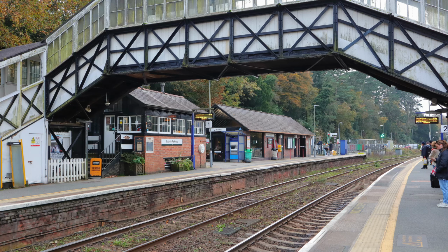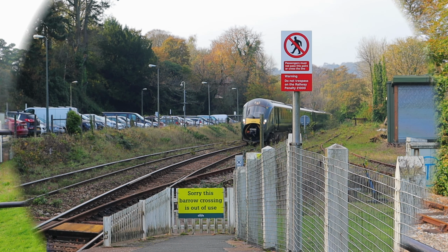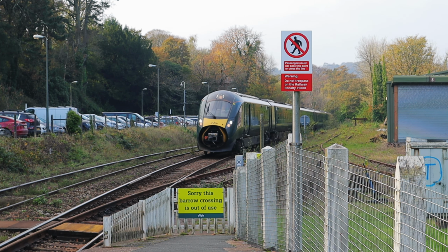They're offering brake van rides there, but in 1989 they were given a light railway order, and in 1990 they started running trains between Bodmin General to here at Bodmin Parkway, which was originally called Bodmin Road back in 1983 and prior to that. I'll tell you a little bit more about the line's history as we go on today, here looking at the Diesel Gala here in Bodmin in Cornwall.